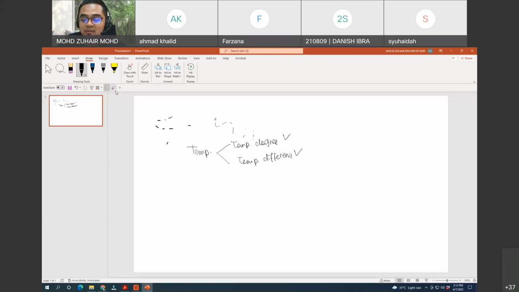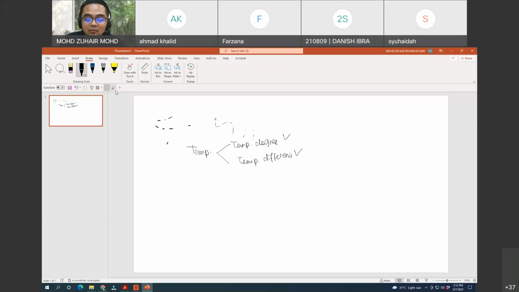There are a few tips that you can use to differentiate between temperature degree and temperature difference, as I mentioned in the lecture video. But we are also going to do some exercises today to see the difference. For temperature degree, normally it's about that specific temperature. Let's say the room temperature is 27 degrees C, and you change it from degrees C to Kelvin, you need to add 273. Then you change to the English unit, Rankine. So that's temperature degree. But temperature difference is the difference between two temperatures.